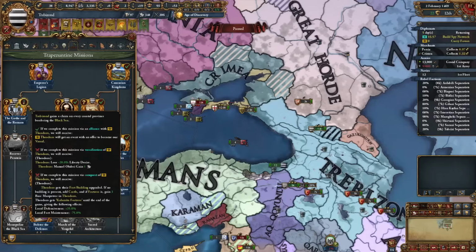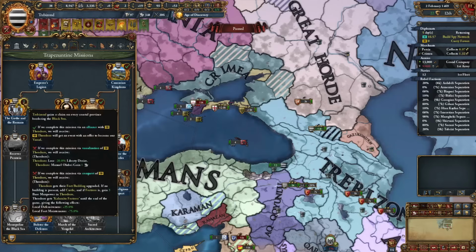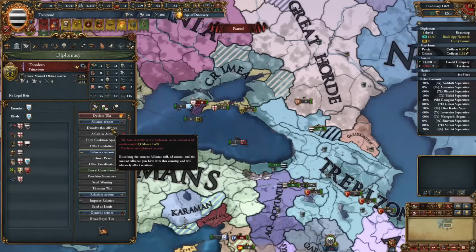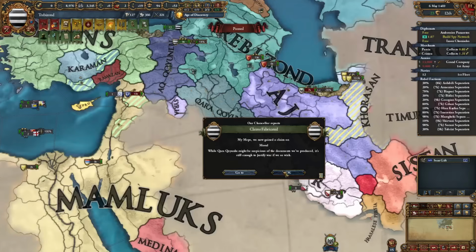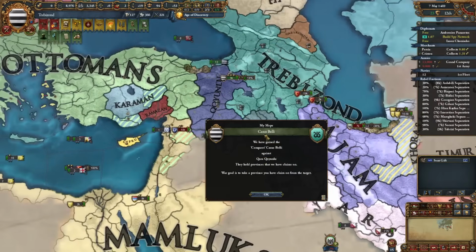Now check this out. We have enough trust with Teodoro. Teodoro will get an event with an offer to become our vassal. Okay, so they didn't accept. Well, that sucks, but we're getting a core on them. Which means now we can just break this alliance and basically take them out without any aggressive expansion. When is this truce over? 1473, we still have some time. Definitely having my eyes on Karakayunlu.